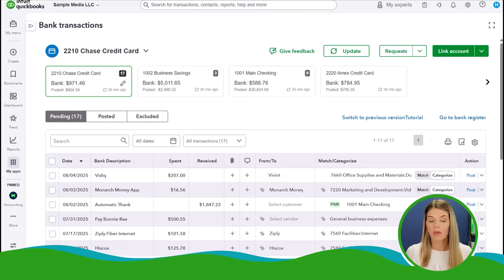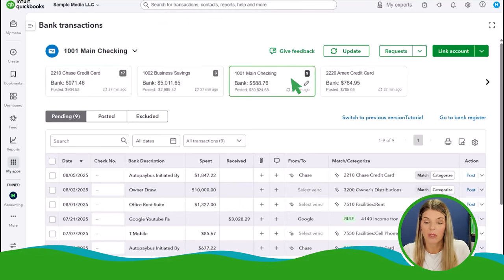So we're not really going to be worried about August transactions as much, but we will go ahead and look at July transactions and code all of those. And if we happen to do some August transactions, we just get a head start for next month. So it's all good. I don't really care which accounts to do first. Some people might like to start with the main checking account, so maybe we'll start there.